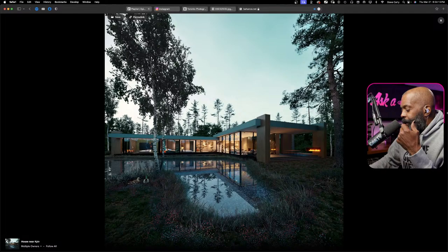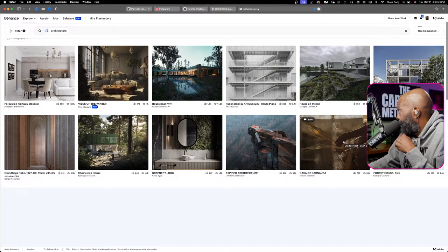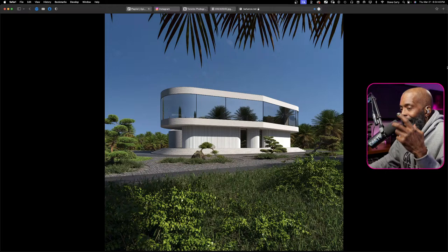When you're seeing what people are doing, for me, this is even... meh. Not a good example. Let me find a better one. Funny enough, that's been given a Behance award. But I'm thinking more like this. Things that are more spectacular to look at, that are worth capturing for your portfolio, and not quite as commonplace.